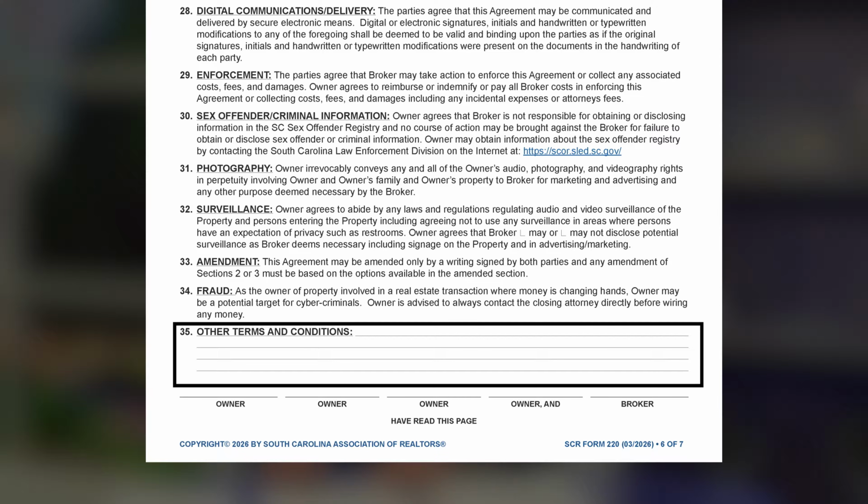Yeah, and just to remind you about that Section 35, we get a lot of hotline calls on 35. We have to issue a very important warning on the unauthorized practice of law. As a realtor, you're authorized to explain standard language in these forms and fill in the blanks to reflect the intent of the parties. But it's an unauthorized practice of law risk, so you're not authorized to draft original legal language.